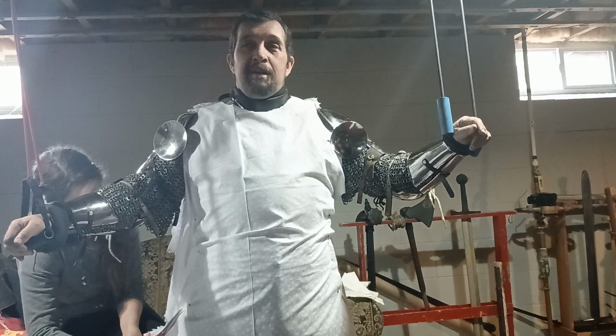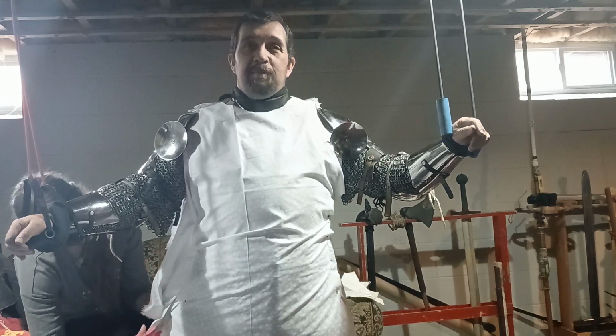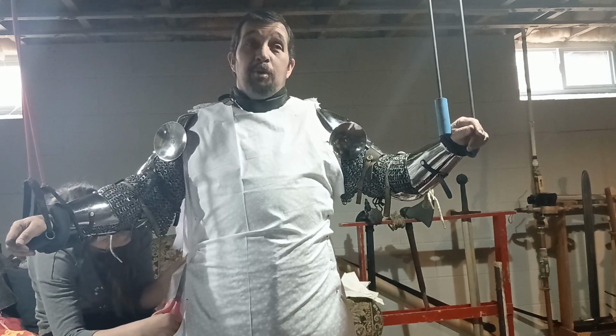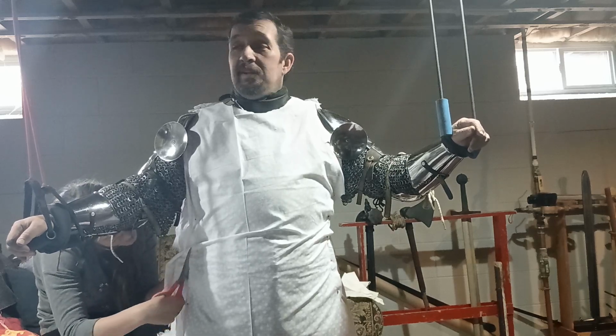Remember that scene in Star Wars where C-3PO is hanging from the thing and you're working on it? I kind of feel like that right now. Or when RoboCop's getting reassembled, I kind of feel like that.